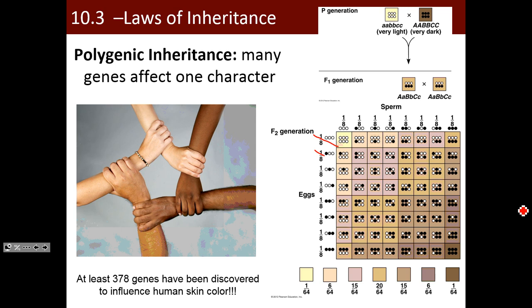I hadn't looked up skin color in a while, and I was like, whoa, it's up to 378. Gotta update that because I think I had it like down in the dozens as opposed to hundreds. Because we're discovering more genes all the time and understanding what they do as we try to seek causes of disease and cures for disease and all those things.